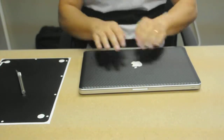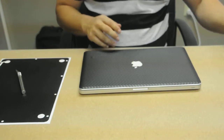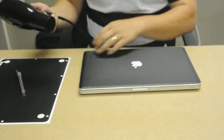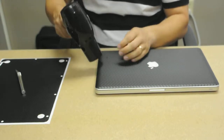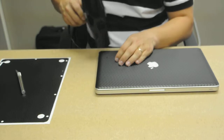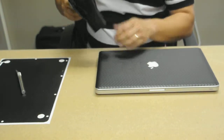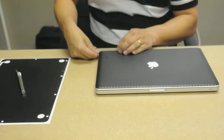Slowly rub all the corners down, edges. We do recommend using a hairdryer when installing this. So what you like to do, where you have some curved edges, go ahead and get the hairdryer. Heat the corners up a little bit. It will help the carbon mold and shape to the device.